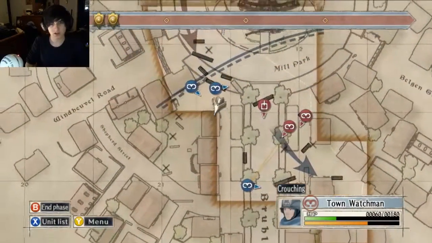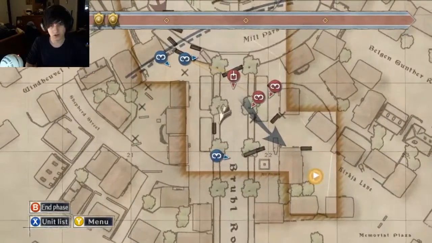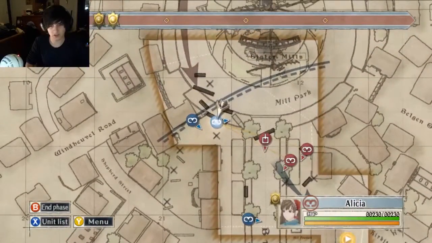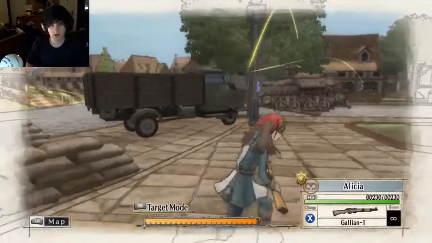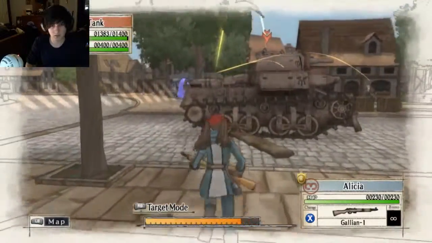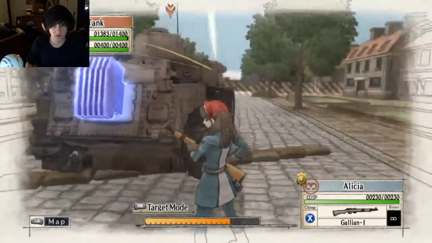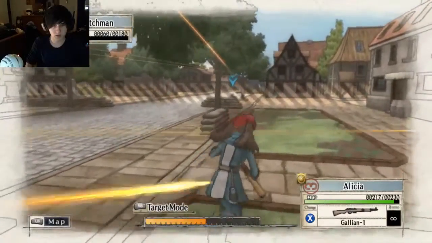Then I can get Alyssa, and I'll bring her here, and then see if I can get this guy. But I feel like the tank's gonna kill Alyssa if I do that. Okay? So maybe if I go behind the tank? Maybe? But then that leaves her out in the open, so I don't think that's the best option. So let's go over here. And just kinda go here.